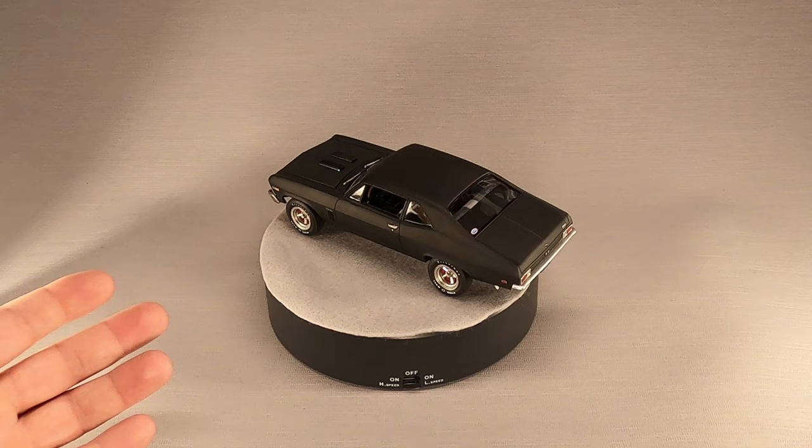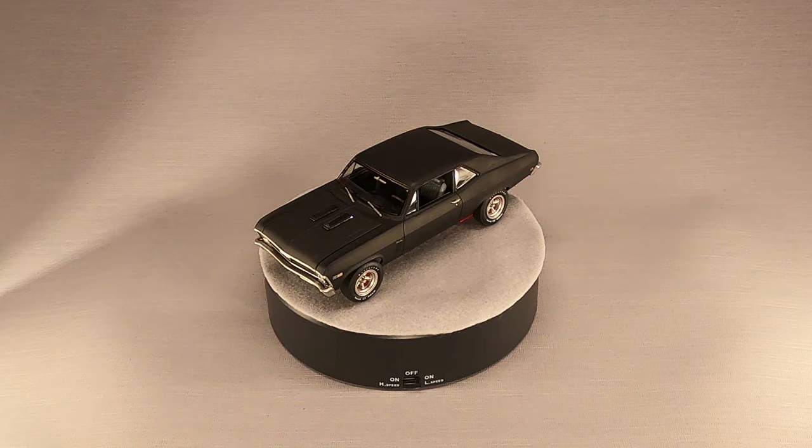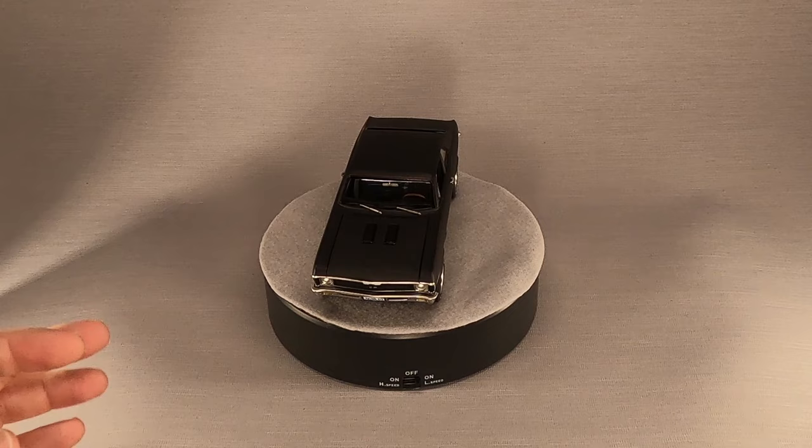So, lecture for the day. Let's talk about the final outcome of the build itself. Now, paint scheme, very simple. I just did the primer black.